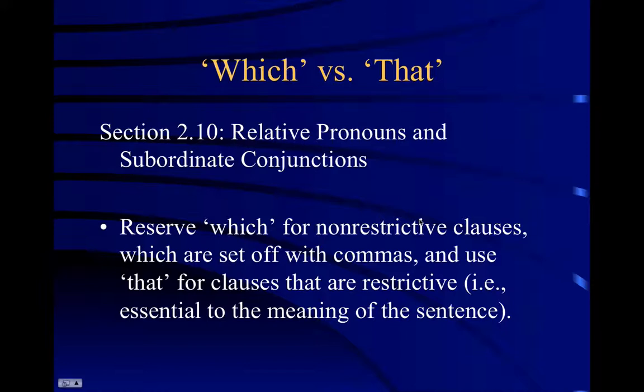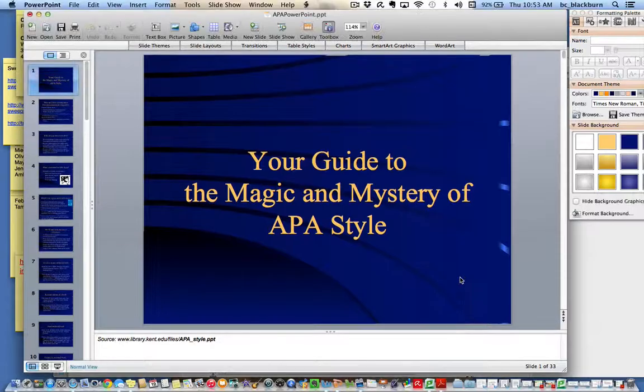Which versus that. Sometimes that's difficult to know. Do I use the word which or do I use the word that? When you use which, it's for non-restrictive clauses, which are set off with commas. Notice the comma here, and that's why they use which. And use that for clauses that are restrictive, which means that they're essential to the meaning of the sentence. Okay, so that gives you a little bit about that particular PowerPoint.